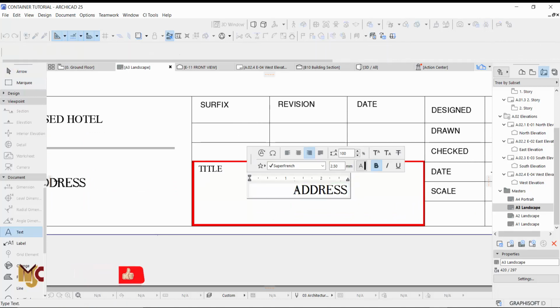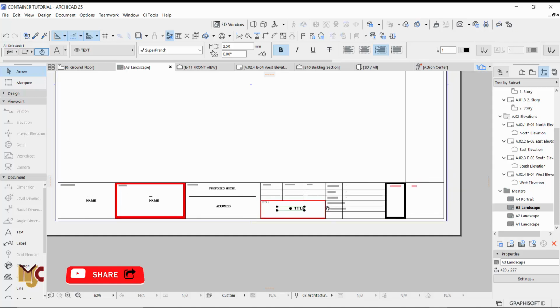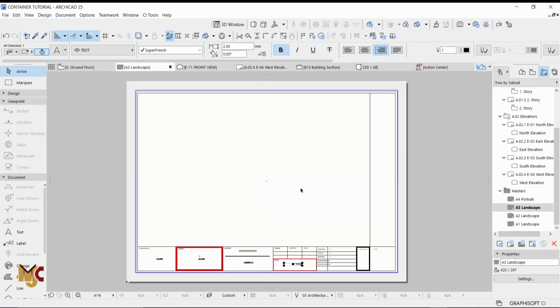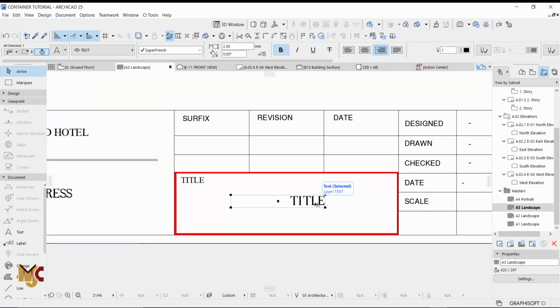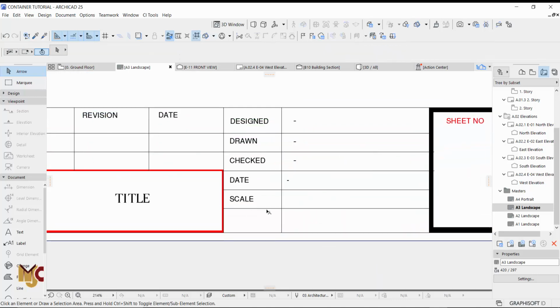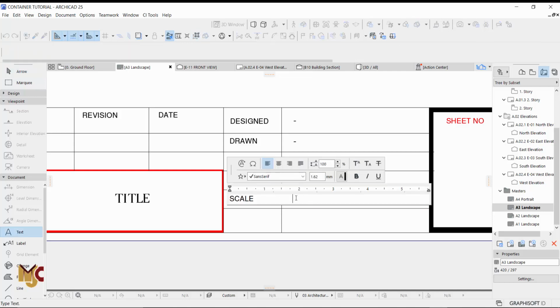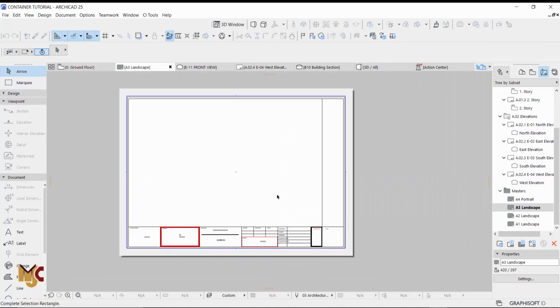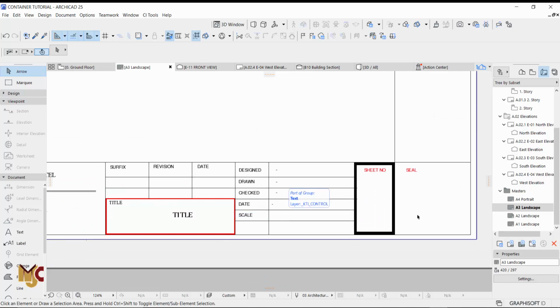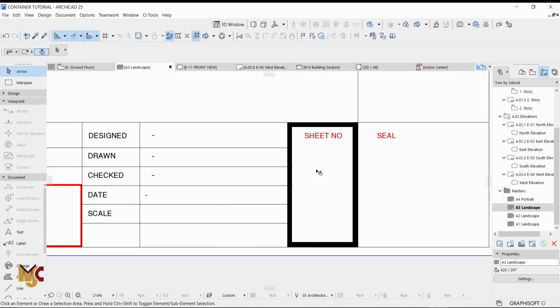Now instead of typing the title from here, you don't have to go about typing titles over and over again when you have put your joins. The join you have should have the title. So when you place the join, the title will automatically come here, and I'm going to show you how to activate that, and also how to activate the scale. It is important you have scale here, so that when you place the join on your layout, it should show the scale you have on your layout, instead of you placing the scale. And the number you have on your layout will automatically be given.